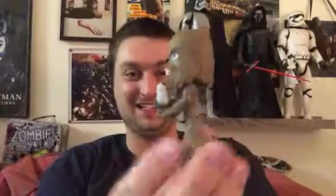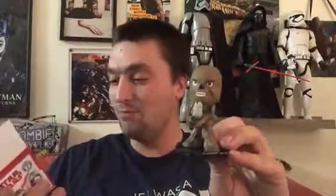Chewbacca, are you excited for the movie? This is so cool! This is perfect. I mean, I couldn't be happier with this. This is truly, really, really makes me smile. Seriously, I was hoping for Chewbacca holding a Porg, or maybe a Supreme Leader Snoke, or the Porg on his own, right there in the corner.